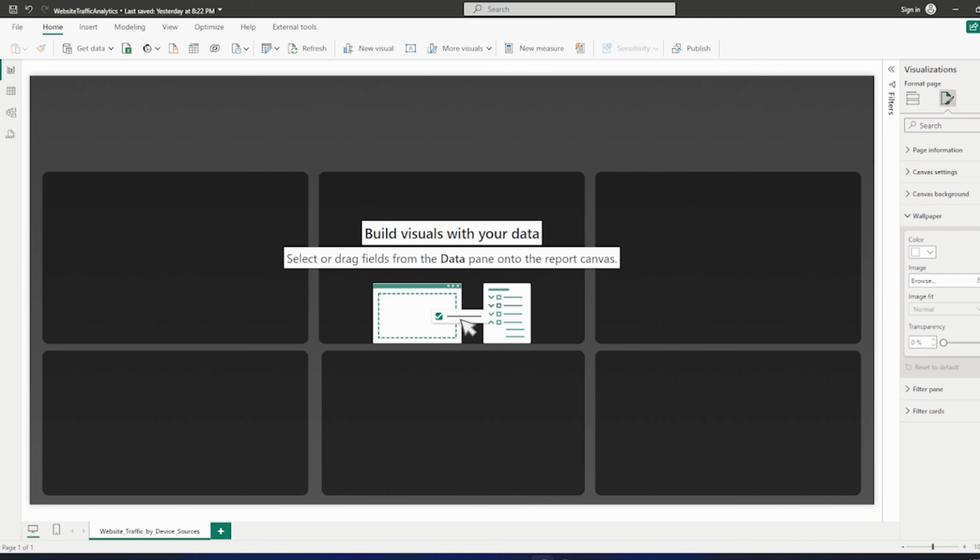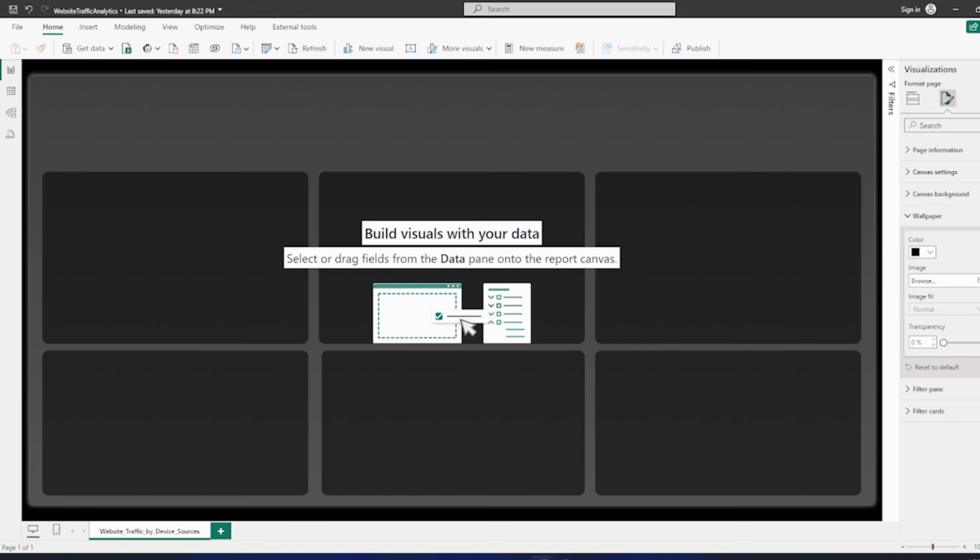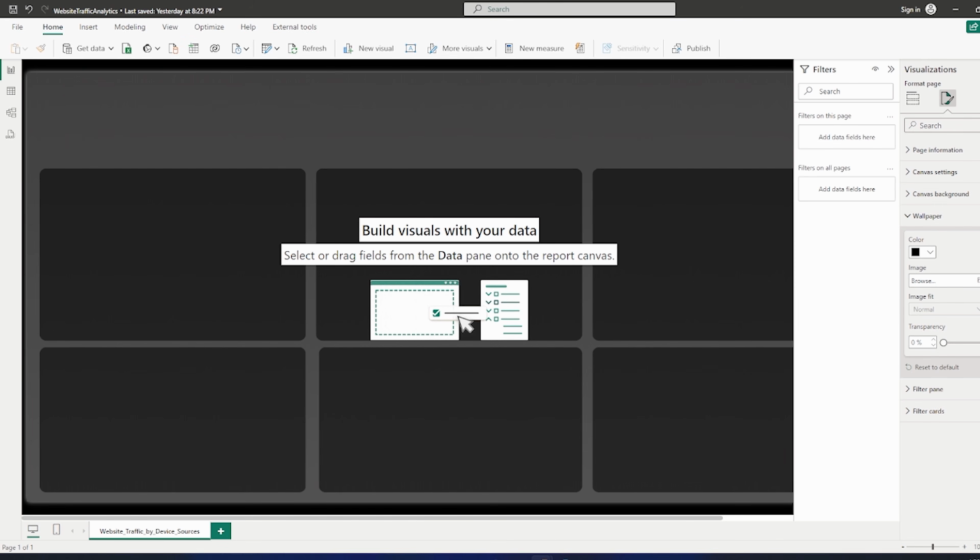We can also mention the wallpaper color as black to make sure that everything is in sync. As you can see here, the wallpaper is now black as well. So I think for this we are good to go ahead. Later on we will change the values of this template as well to align with this. We can also change the values, but for now we can skip these things.